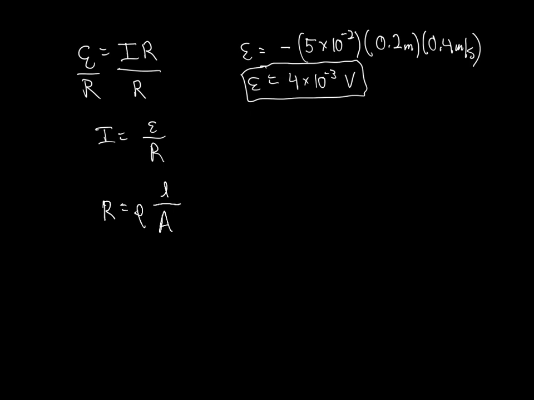How would we get that number? How would I get what that resistivity is? Your cheat sheet, you'd be given it. It's from a table. So you go to a big handbook, look up what the resistivity of copper is. It is equal to 1.7 times 10 to the negative 8. Then we need to know the length of the wire. Not just inside of the magnetic field, just the total length of the wire.